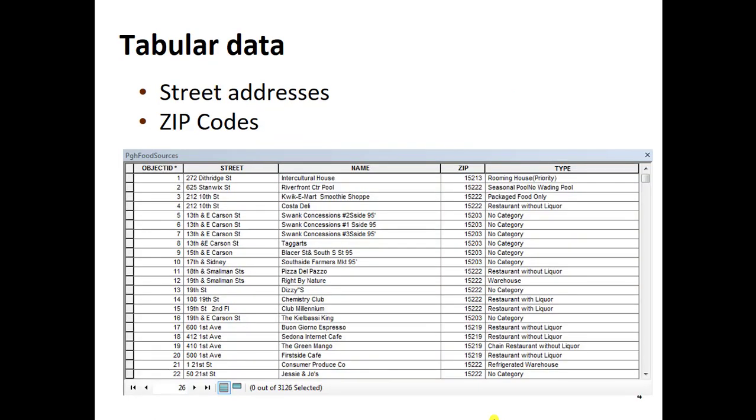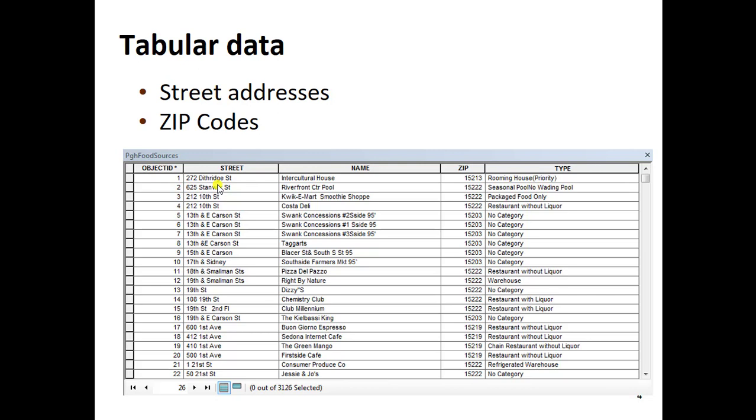All right, typical data we see: address tables. This is actually a table from a feature class. You can easily see the street, the name of the business as an example, the zip code, what type it is, etc. Everything I want. The basic thing I need is a solid street address: house number, name of the street, direction of the street, all these so-called tokens. If it's just Main Street or Las Olas, Google is putting it somewhere in the middle of Las Olas, probably 50% where it thinks it should come out. That is relatively along the street. It's important to understand: relatively along the street.